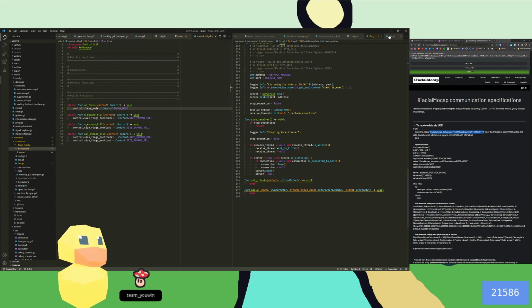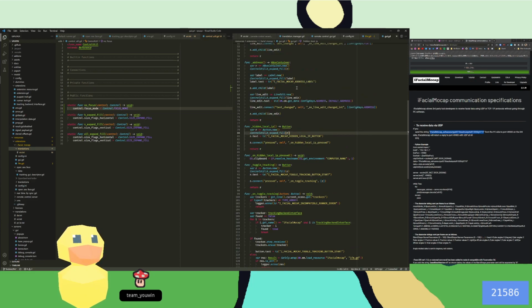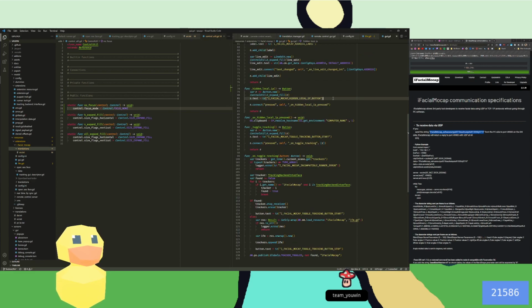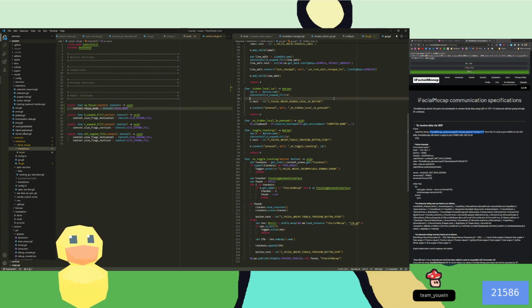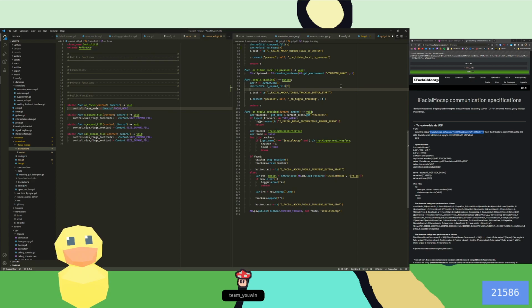This is something that a lot of GUI elements actually need, because it's kind of a pain. So for example, this hidden local IP, we don't want this to focus. Or the toggle tracking button. Also, we don't want it to focus.